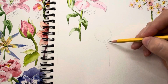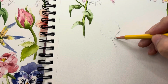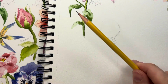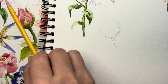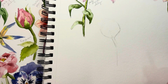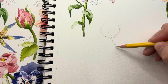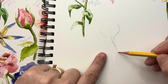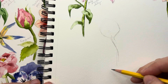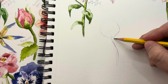Then we want it to kind of curve in real light because I want to be able to move this. This is not going to be where we end up. And then I want to make sure that I like the direction of the stem because that really will determine the whole flower because it gives direction. So I want it to go a little bit up towards that top left, but not a full 45-degree angle. And then from here, see, I'm changing what I already did. It tips over a little, mostly straightens out. I did one where it had a big curve, and I didn't like that quite as much. We want just a little bit of a curve, then straight.